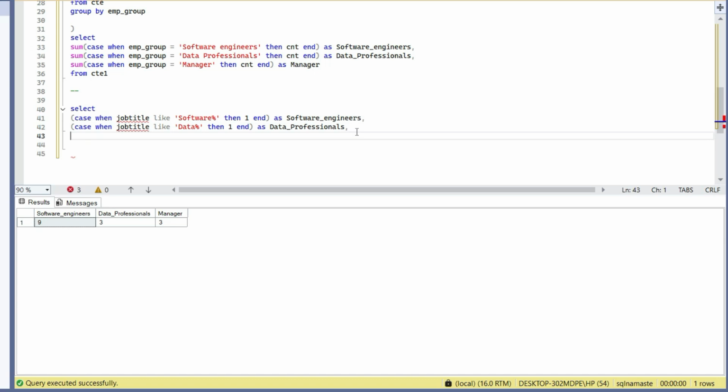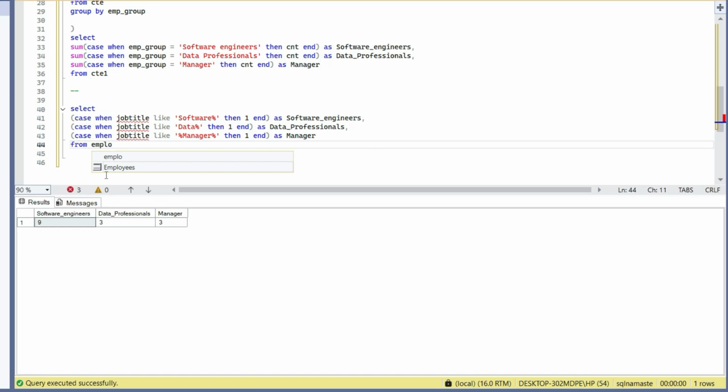For the last column, case when job title contains the manager, then 1, and I'm naming that as manager from employee table. Now let's run the query and see the output.